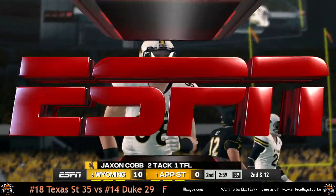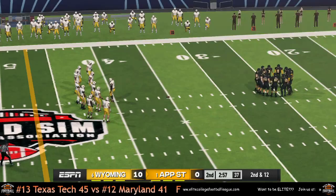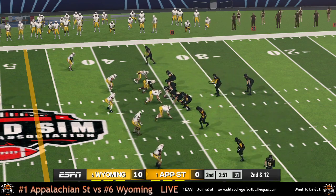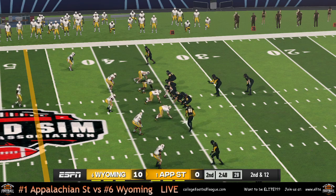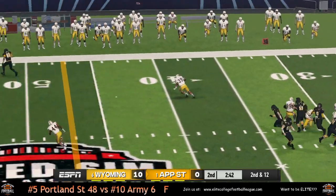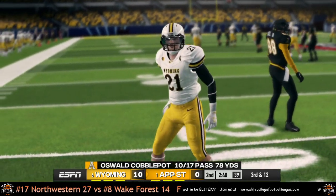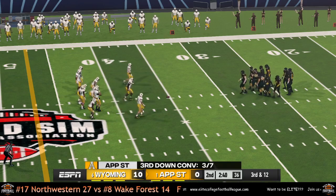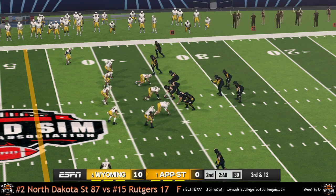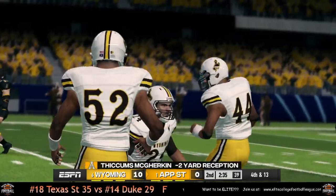Yeah. That run game is just not working for App State. We usually don't see McGurkin with like 5 plays of loss in a game. He's had that much in the first half, or at least even more, maybe less, around that area though. Ball nearly intercepted, some butterfingers for power though, as he celebrates. That is why he is a DB. Yep, all defensive backs are just horrible wide receivers.